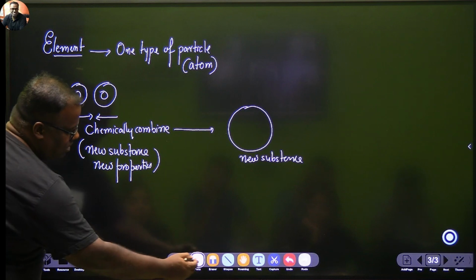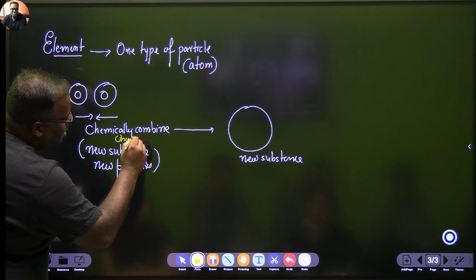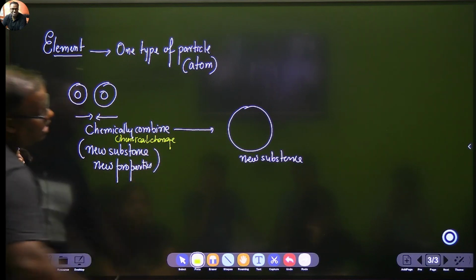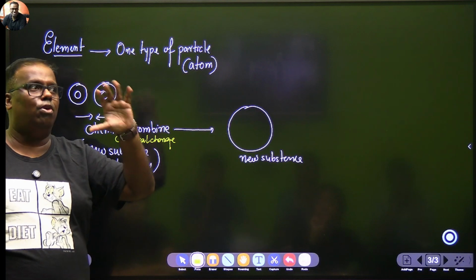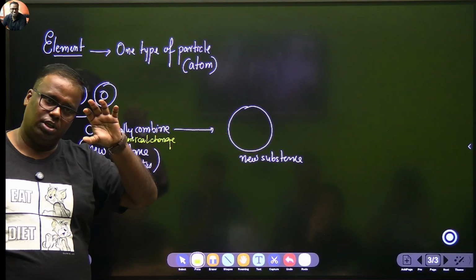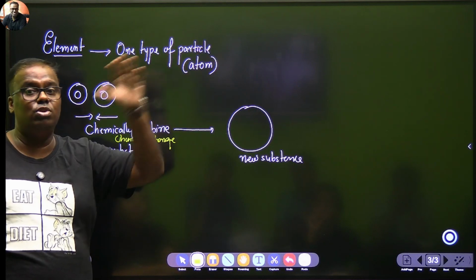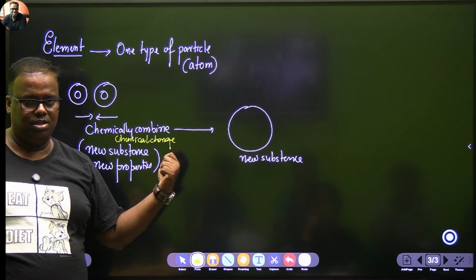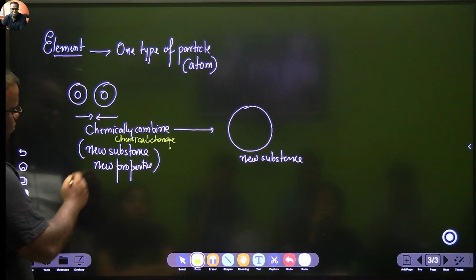Chemically combined means, if I go back to grade 7, this is nothing but a chemical change. A chemical change is usually irreversible. You can't heat and cool and say ice forming water. It's a physical change. Ice भी water था, water भी water है, vapor बनने से भी water ही है. It's only a physical change. It's not a chemical change. This is a chemical change. Are you understanding? एक chemical change हो गया है. And new substance, new properties.